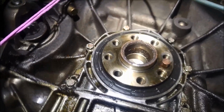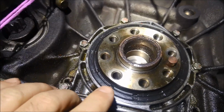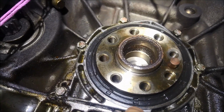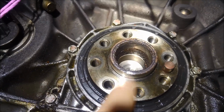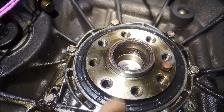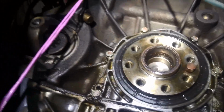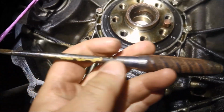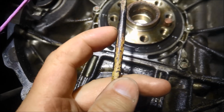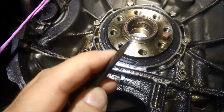Now you might be tempted to just put a screwdriver into this and lever it out, but what can happen is you can damage that alloy housing there, or scrape the crankshaft, and then you'll get a constant leak out of there. So what I do, I've got this little tool I made up out of Rio bar and some spring steel, and you can see it's got like a point on it.